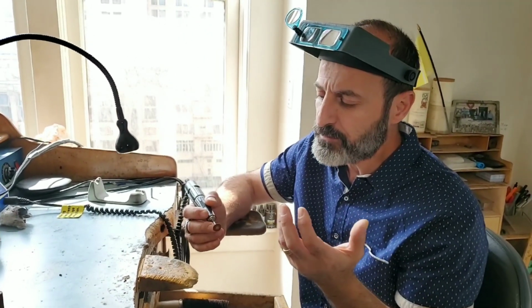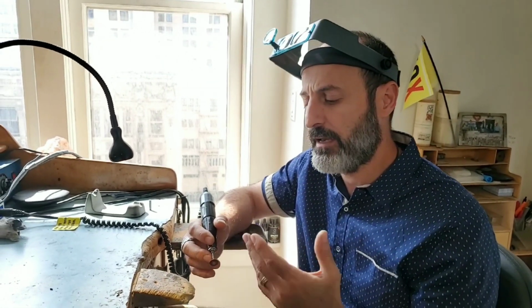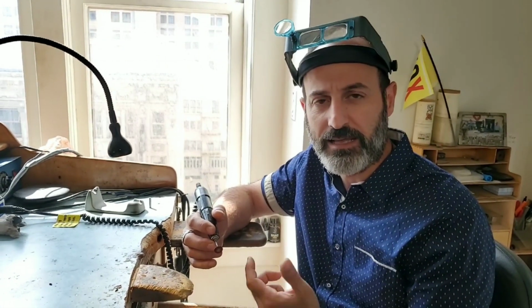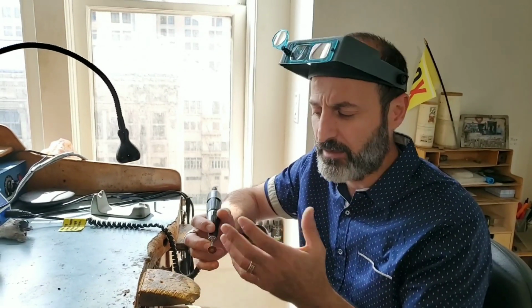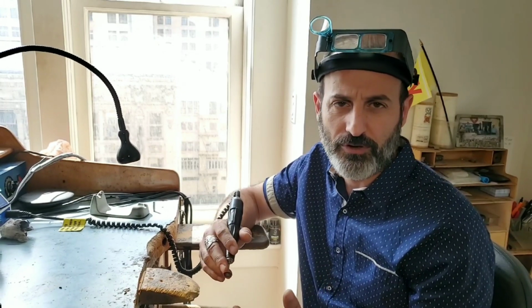So this is how I do my detail work, and I reuse my discs when they get old. I just cut it and then sharpen it and then reuse it. You don't have to throw it away.